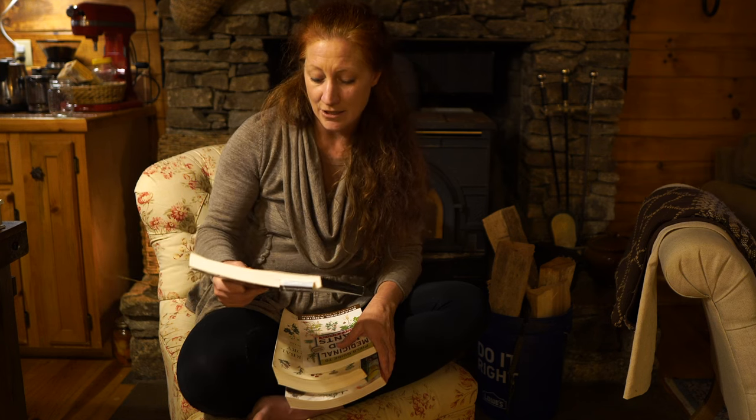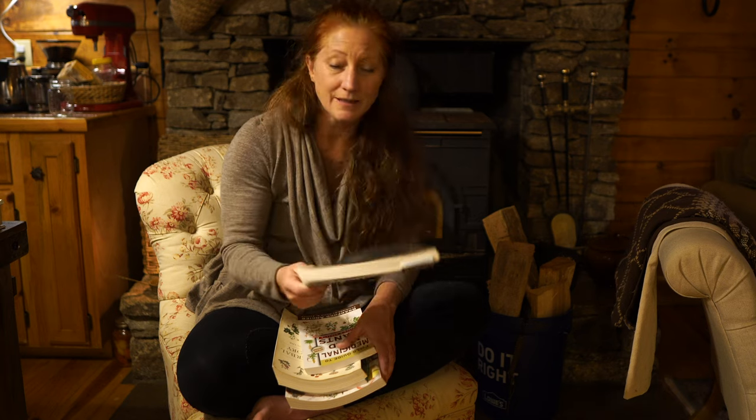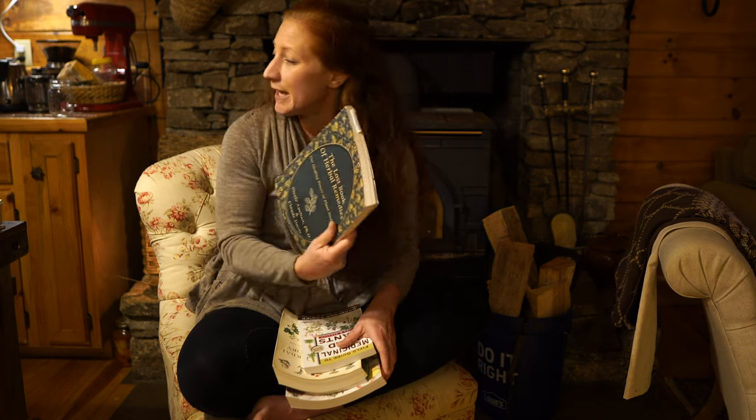Some of these, I'll just try and find them. This one's pretty handy, this is a self-published book. Still great, excellent, overpriced, but excellent.